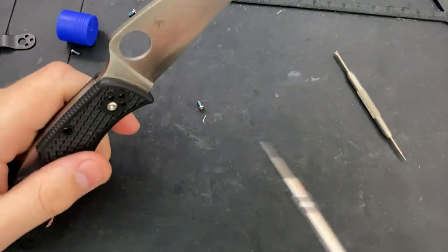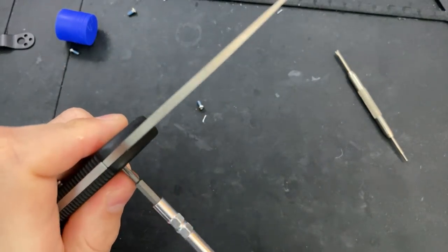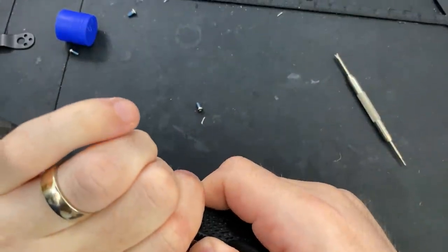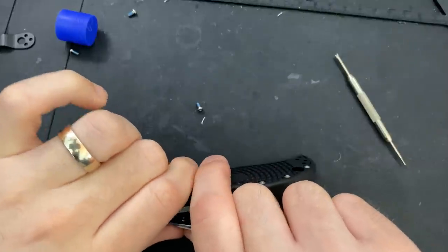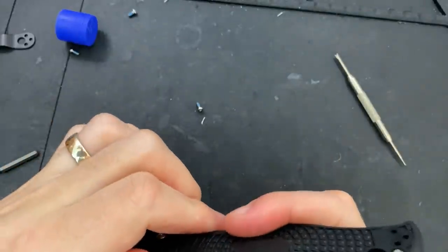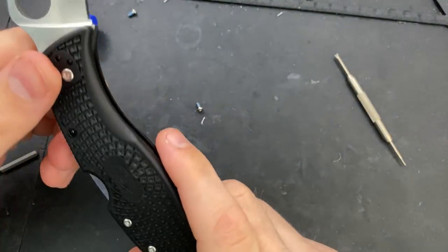All right, what I'm going to try and actually do then is loosen the pivot very slightly. So I'll need that T8 back. And let us... There we go. My goal here is to just pop this the rest of the way through. I mean, I could force it, take it down to the bench vise or something, but that's just not super ideal. Why are you not coming through? What's your problem here, bro?